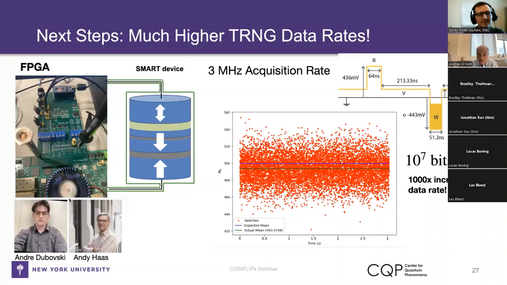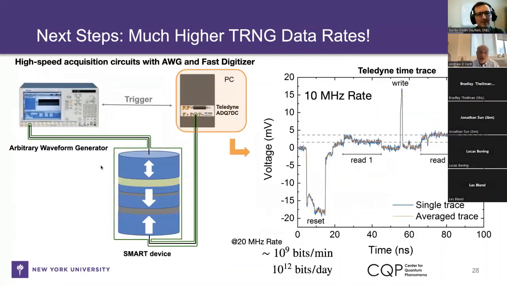That's one way. And the other way we're doing it is we've improved our electronics. Basically, we've purchased a faster digitizer, a digitizer that can digitize at 8 gigasamples per second, thanks to Sandia, and also has 12 bits of resolution. And so we use our AWG, and it communicates with this, essentially a scope.